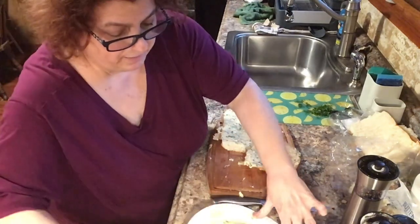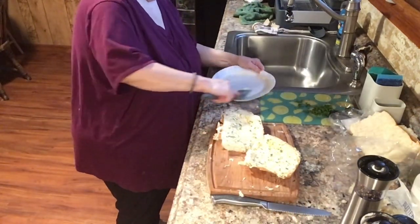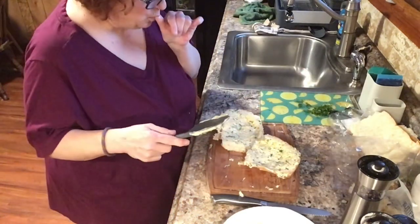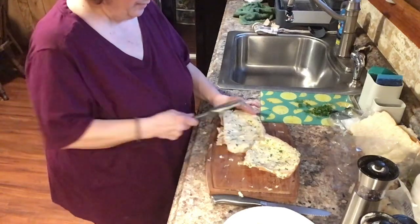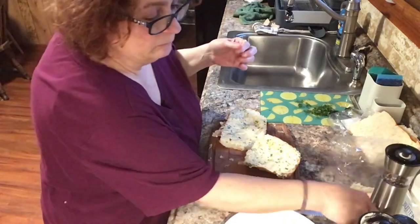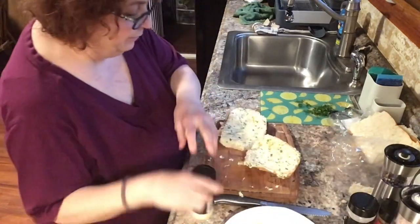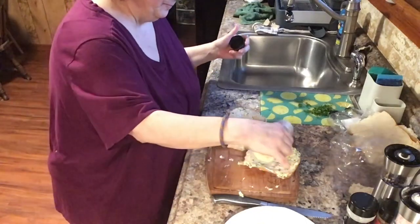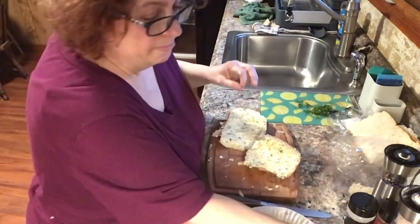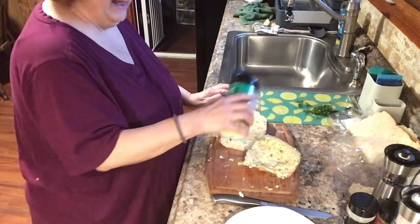Just trying to get all the goodness off of here. So yummy. I honestly don't taste any garlic. So I'm going to put a little bit more garlic on it, because it is garlic bread, and a drop more cheese, and then some paprika.